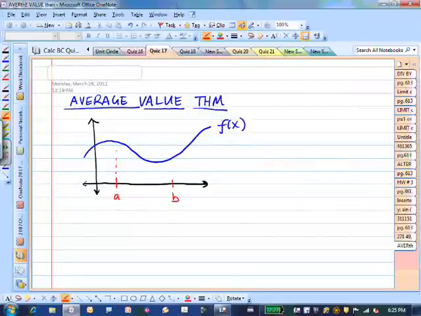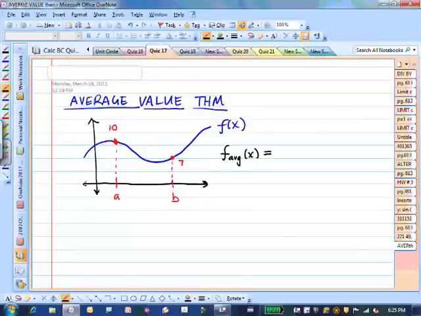Okay, so let's pretend for the moment that these represent stock prices. For example, you don't have to write down these numbers, but at time equals a, let's say the stock was worth $10, and over here, let's say it's worth $7. Notice there's a lot of fluctuations. It'll go down and then up a little bit. So the question is, how do I find the average value of the stock? What I'm looking for is f average.